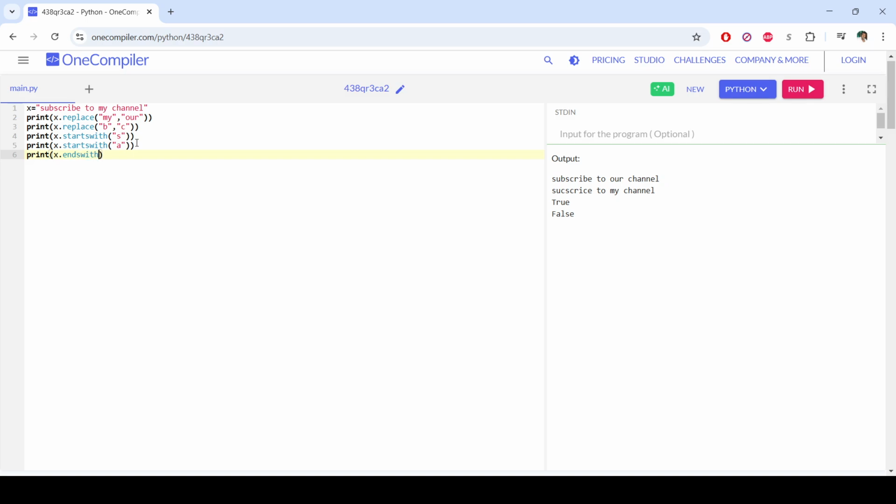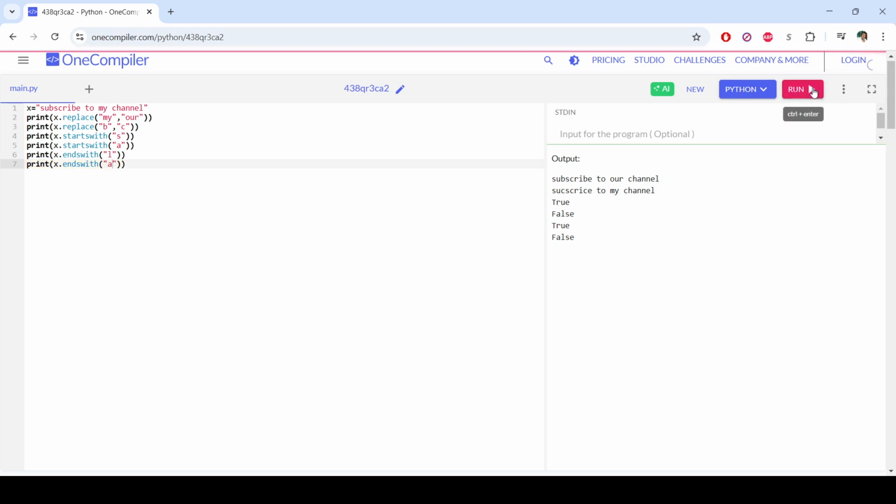Whenever you get this blue thing around it, it kind of means that the code's about to work. But don't always follow it because it doesn't always happen. So if I do L, and if you guys could see, L is the last letter, then it should say true. True again. And now if I copy and paste this, and I do, for example, A, then I will get false, like this.